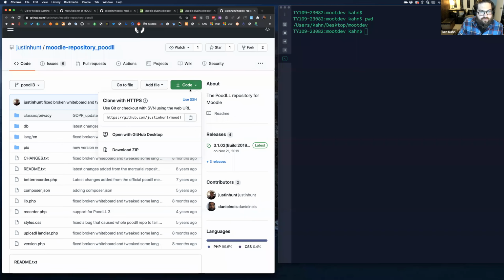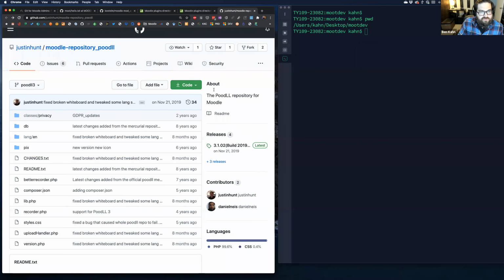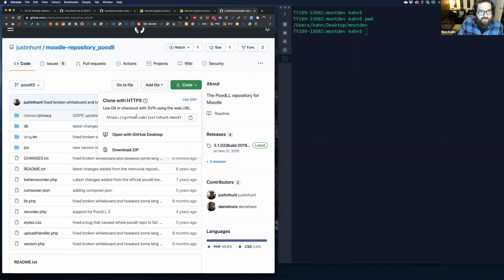So we'll just go ahead and copy this one. I'm in the repository, clicking code, and then clicking the button to copy the URL there. And we're going to do git submodule add, specify our branch, which is called Poodle 3.